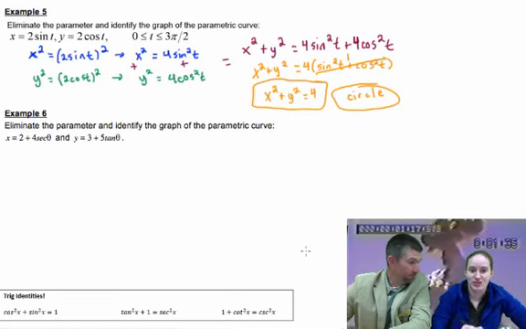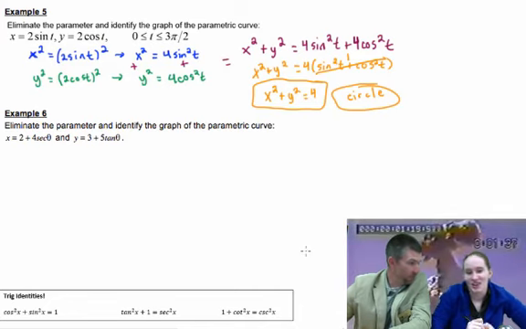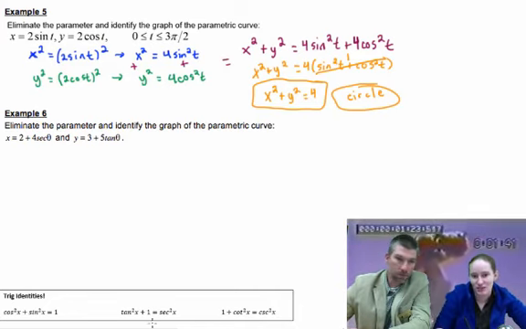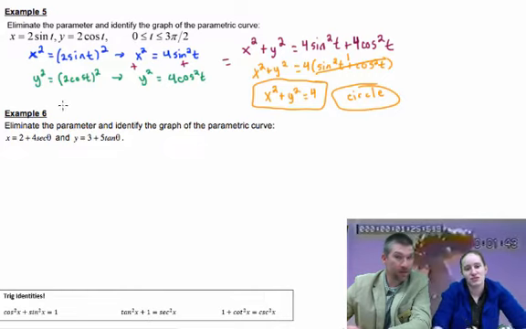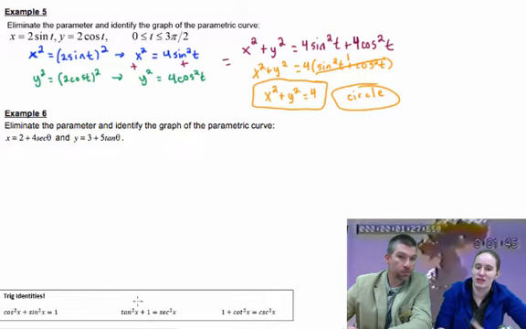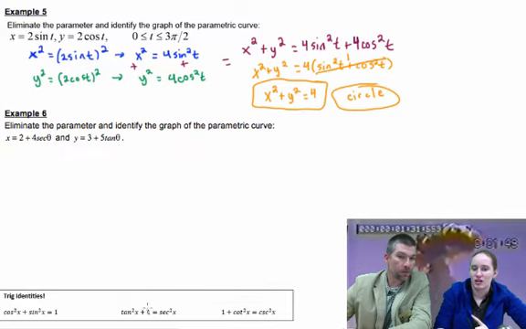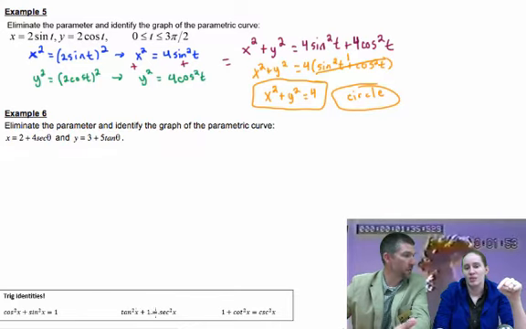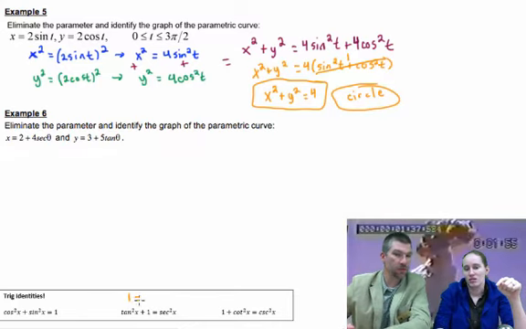More trig. So we're going to get triggy again. And this time we have secant and tangent, but don't worry, there's an identity for that down here. It would probably be helpful for us to think about some different ways that you could rewrite this identity, because there might be some different things that come up here.